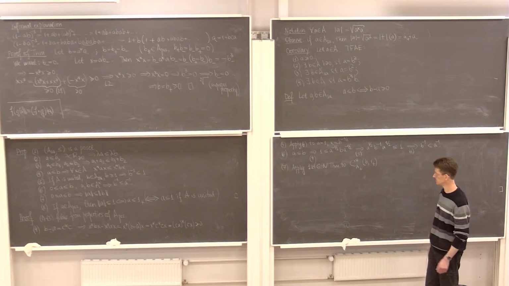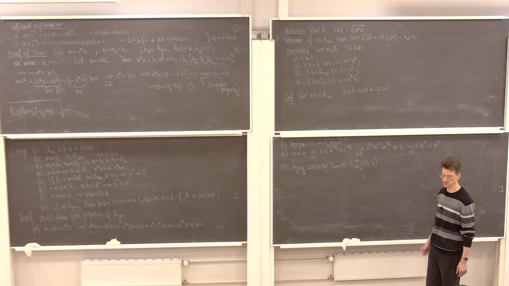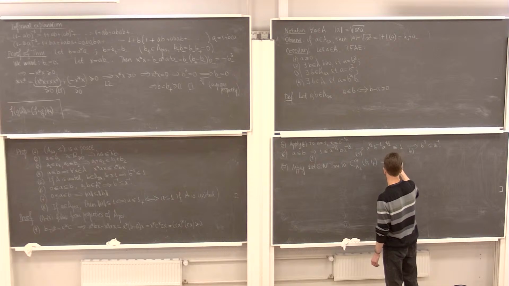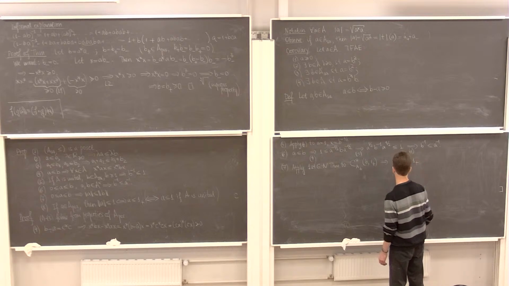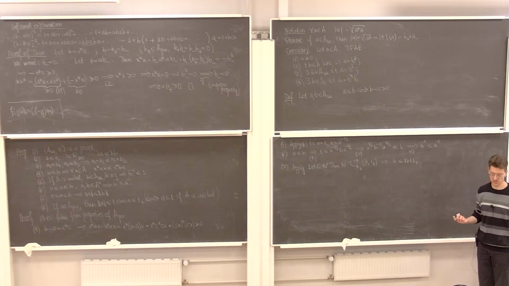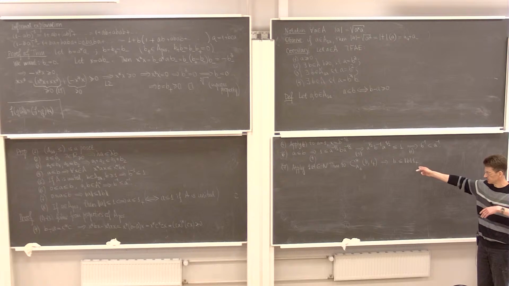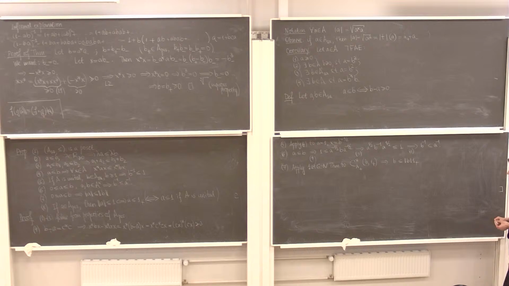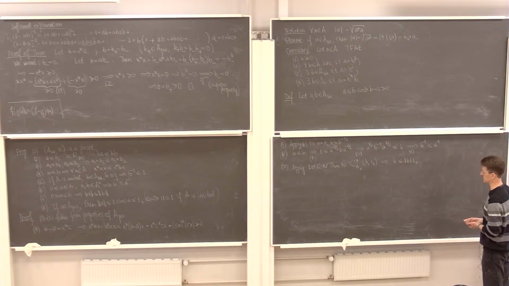So this is a commutative C-star algebra, unital, so it is isomorphic to the algebra of continuous functions on a compact space, that is on the spectrum of B. And we conclude that we have the following inequality, which is obvious because we work with continuous functions. So if B is a continuous function between 0 and 1, then of course it is less than or equal to 1. And in general, it is less than or equal to 1 multiplied by its supremum norm. So this is obvious because we work with continuous functions.